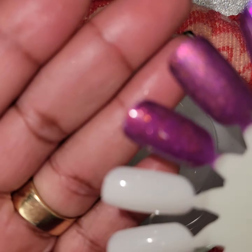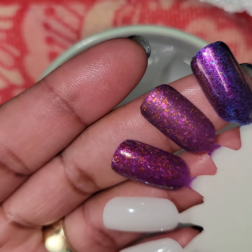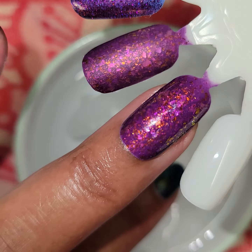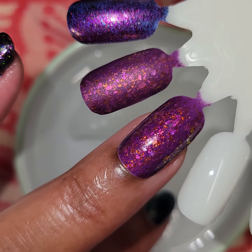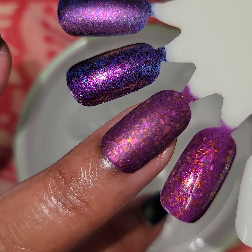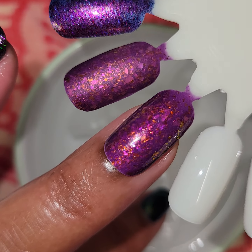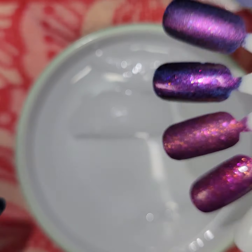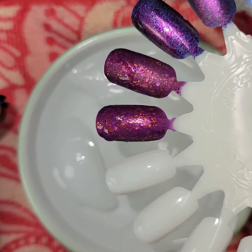I have them on a swatchable here. Here it is, right here. Glossy. Show you that. And that's me with it glossy. Isn't that beautiful? Beautiful glossy too. And then here it is matte. And that's where I think it really shines. This is the cold state of the thermal. That's MJ Lacquer, We've Been Waiting for You. Pretty sure this is a cold. Yep, that's the cold state.